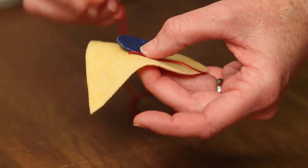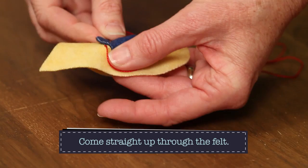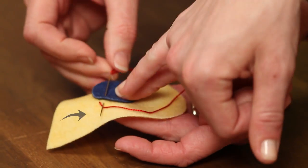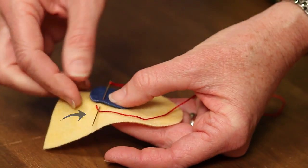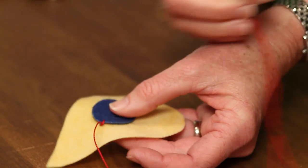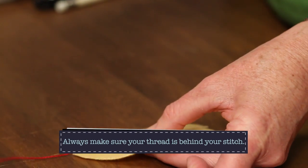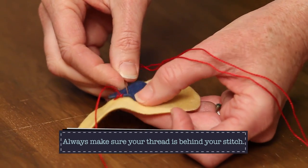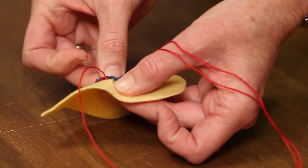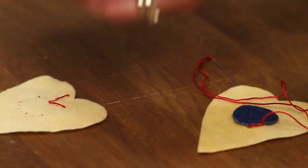You can watch the blanket stitch here, watch it again, or look it up online or in any sewing book. I come straight up, take my stitch making sure the thread is behind — going in just about an eighth of an inch — and that locks it in. They don't even have to be quite the same because it's folk art, it doesn't matter. I go around counterclockwise, coming out right on the edge of that piece, making sure the thread is behind, all the way around, and then make a knot behind. So I get my little coin on like that.